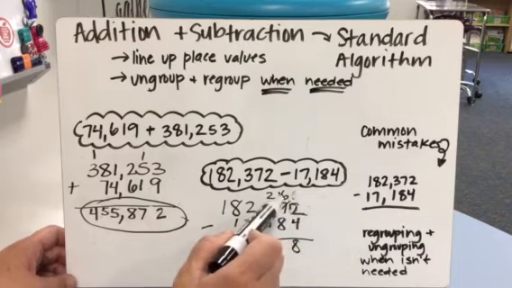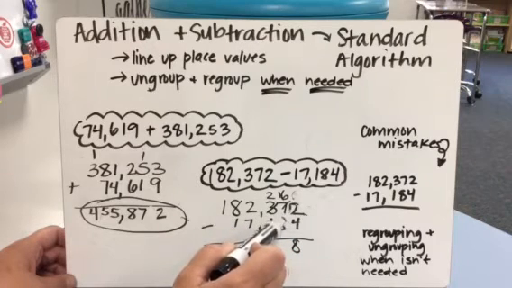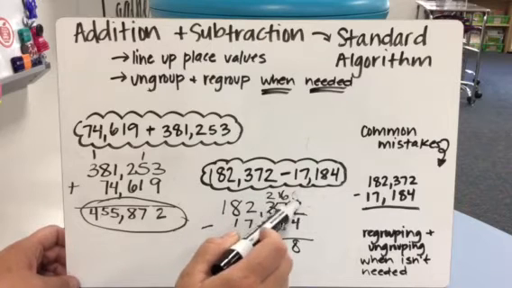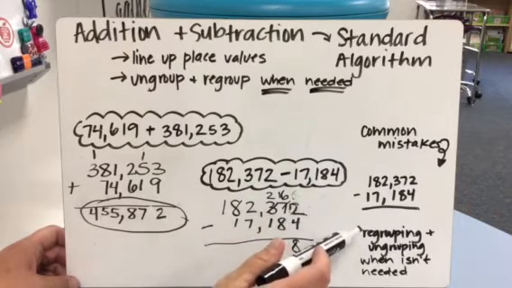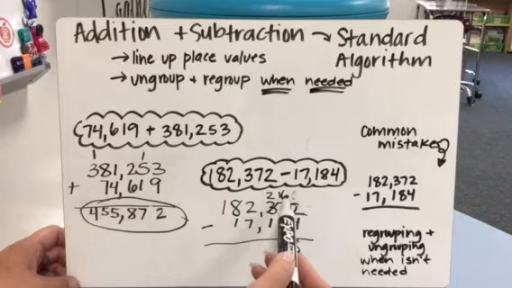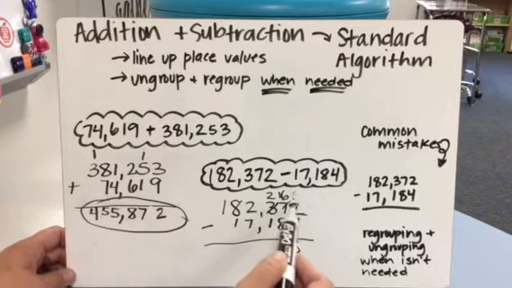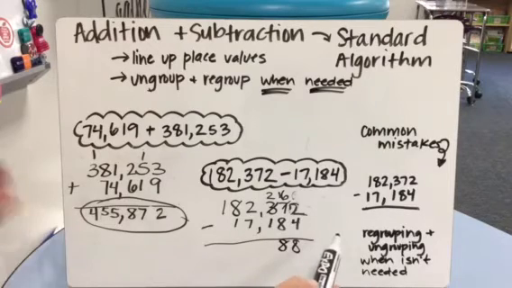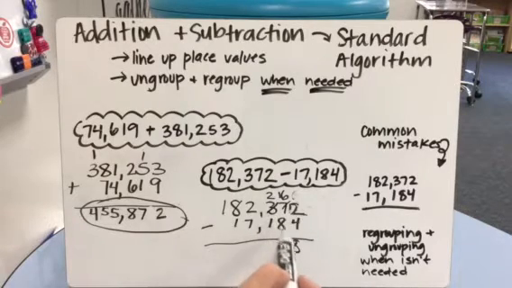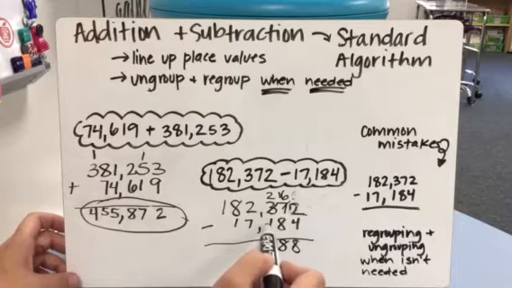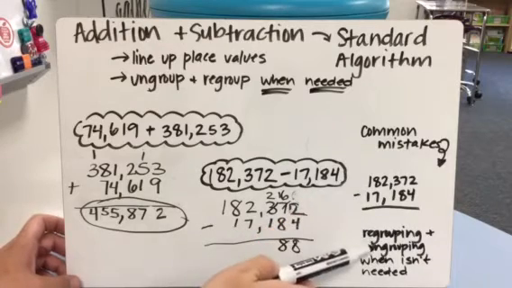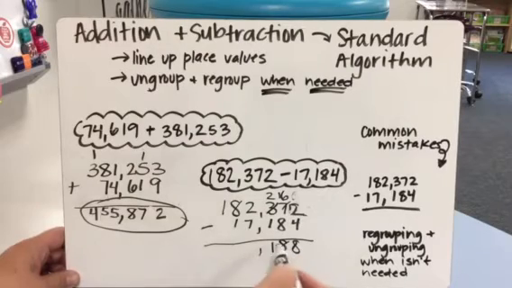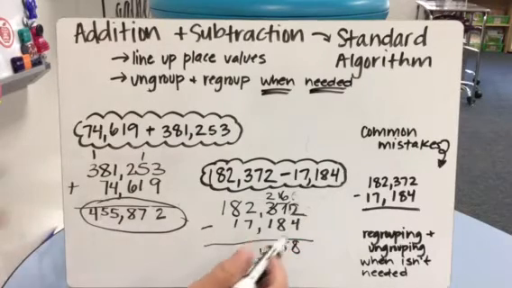Now you'll notice this 6 went from 6 to 16. It's changed twice. The 7 went to a 6. The 6 now went to 16. So you got to be careful with that. But I needed to ungroup. So now 16 minus 8, or 160 minus 80 is what it really represents, is 80. Now, 200s minus 100, I do not need to ungroup here. So don't make that mistake by thinking I always need to ungroup. I only need to ungroup when I need to. So that's 100. There's my period, comma there.